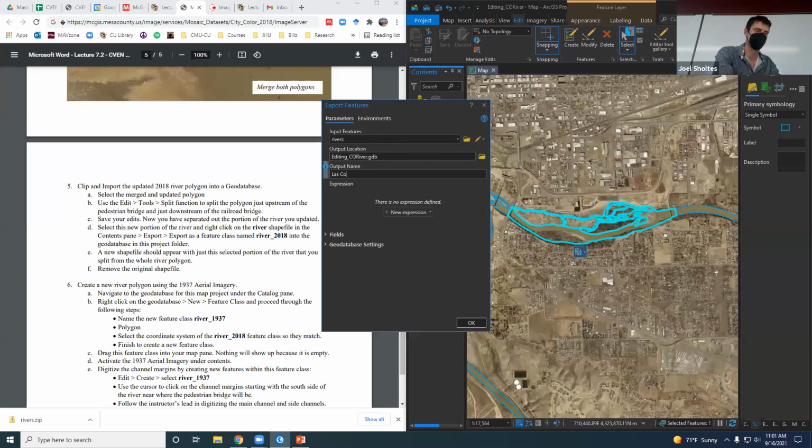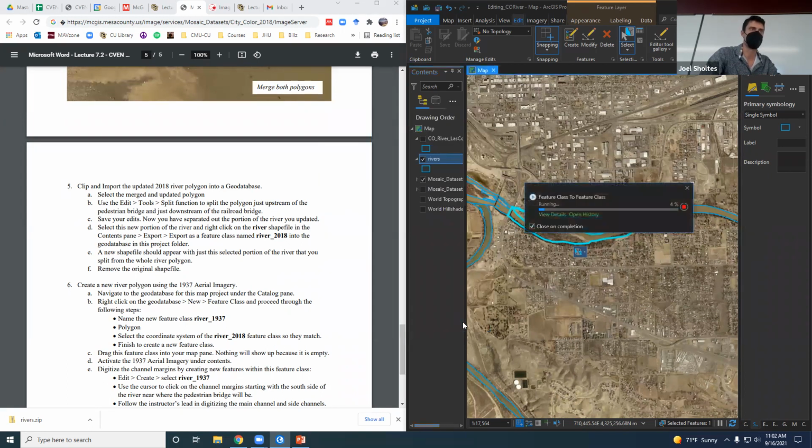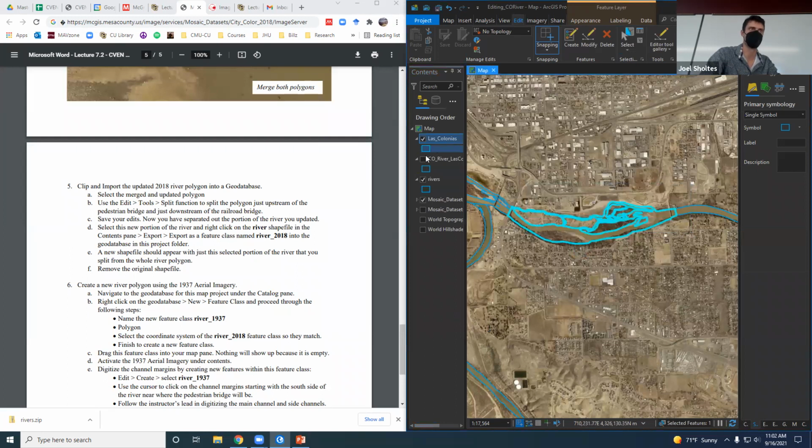I could just do Las Colonias with a space in it. I didn't like that. So you have to have it connected. So Colorado River, I could just do Las_Colonias. For some reason, shapefiles and feature classes can't have spaces in them. Press OK. And there it goes again.